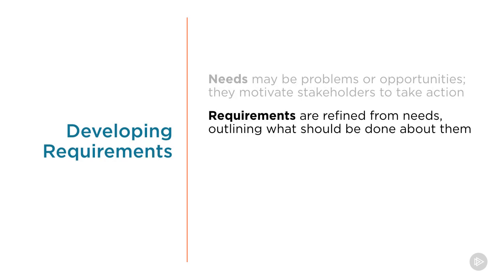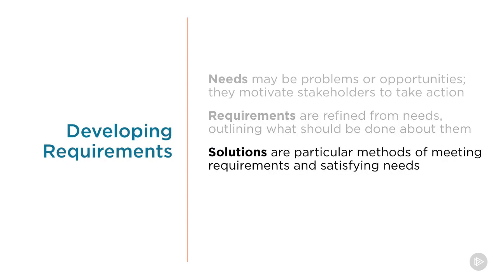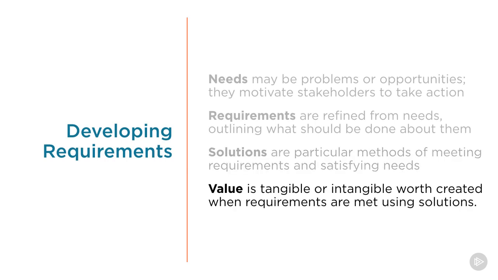Requirements are refined from these needs and outline what should be done about them. So we may see that we need to be faster in the way that we fulfill shipments to customers, but that doesn't actually give us any usable, actionable information. That's what requirements are for. Solutions are particular methods for meeting these requirements and satisfying those underlying needs behind requirements. And value is either the tangible or intangible worth that's created when requirements are met using these solutions.